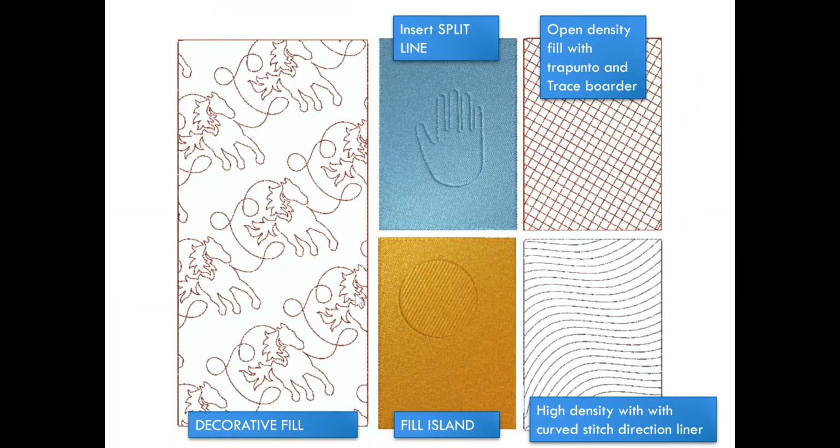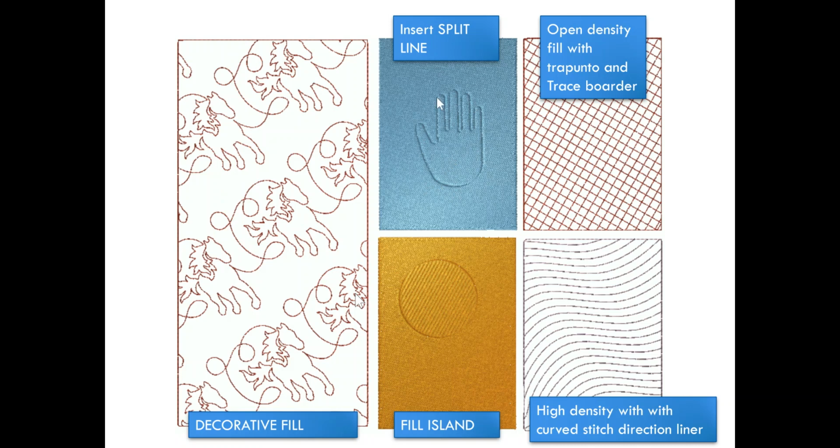This is just to show you some pictures first, and then we'll pop over. Some of the things that you have available to you within Design Shop is you can create your own decorative patterns, and once you have a decorative pattern you can take your fill, change the stitch type to decorative, and then select your own custom pattern. So this is one that I did.